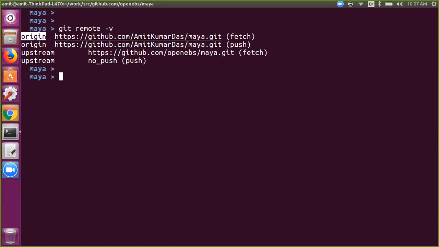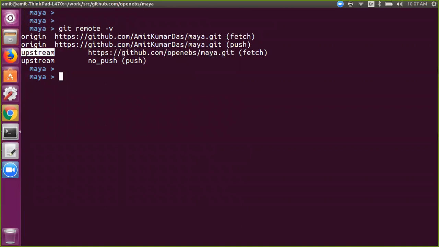So I have forked Maya, and I have done a git clone of the forked project, right? And on top of it, I have added another remote called upstream, which points to the original source code of Maya, which is in the OpenEBS organization.